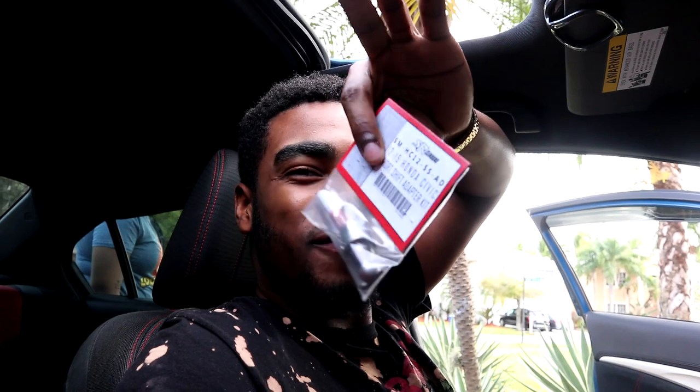But yeah, today we're gonna be doing something a little simple, hopefully. It's my first time ever taking off my shifter, or whatever you guys want to call it. Today we're going to be installing the Siri Moto short shifter for the 2012 to 2015 Honda Civic. Pretty simple from what I saw on procivic.com. So hopefully I can install this and not mess up anything. Let's get it started.